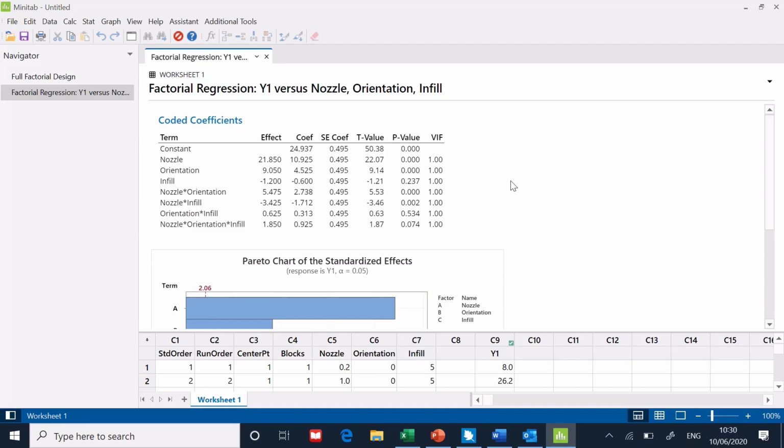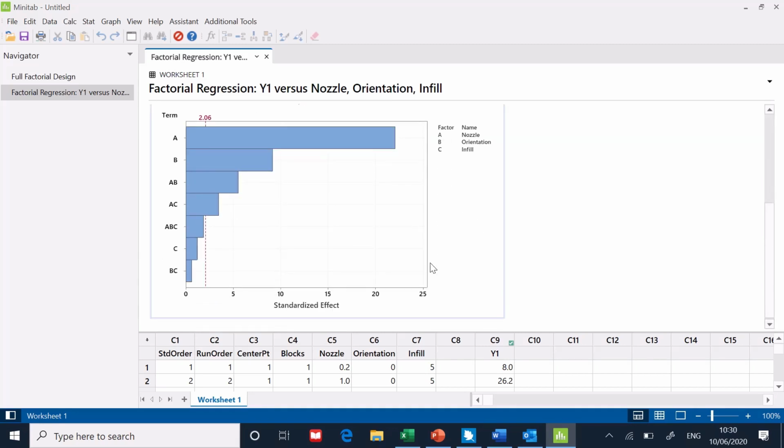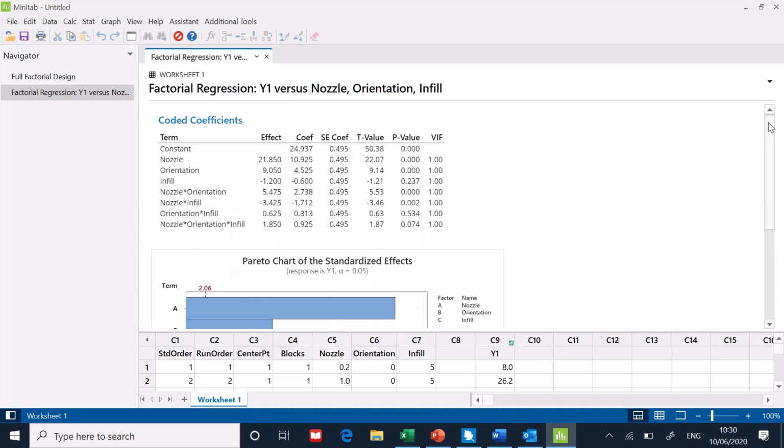So if you were measuring millimeters here, you were trying to hit a millimeter target, then this particular variable, nozzle diameter, is moving the results not just by 10.9 millimeters, but by twice 10.9 millimeters. That's why the Pareto is up at 20 odd, because two 10.9s add up to 21 point something, 21.8. You can see, look, it's in the effect here actually. There's the value there, look.